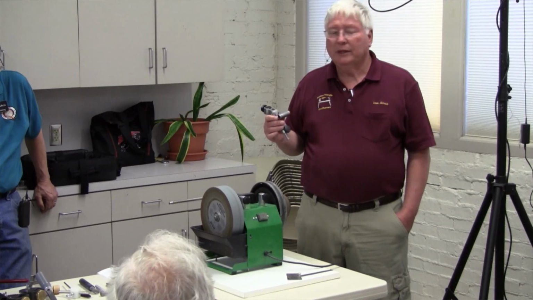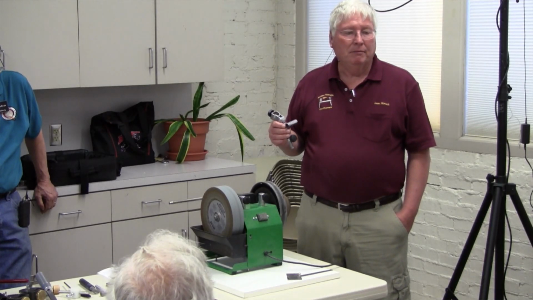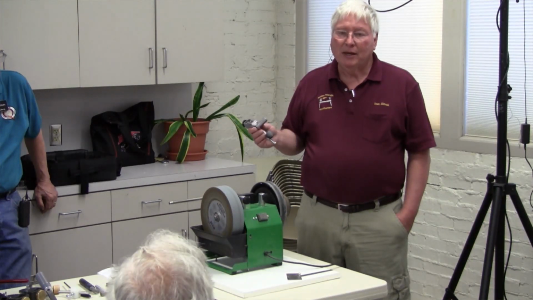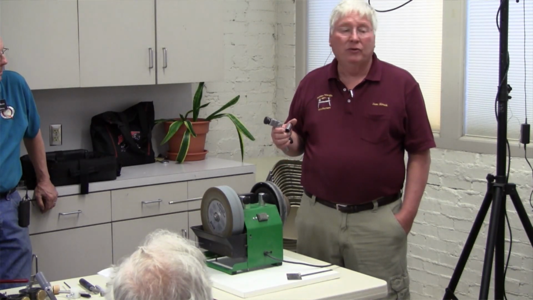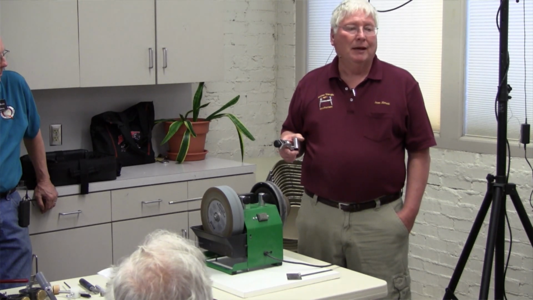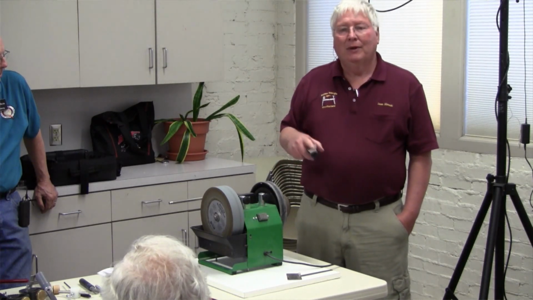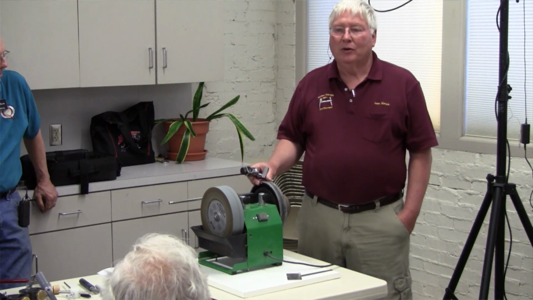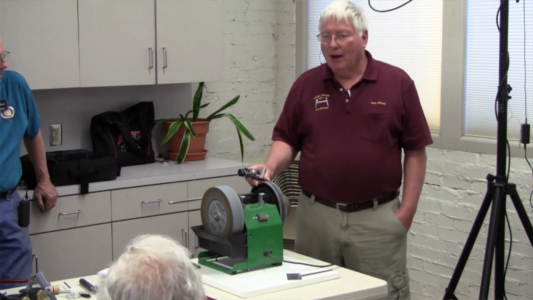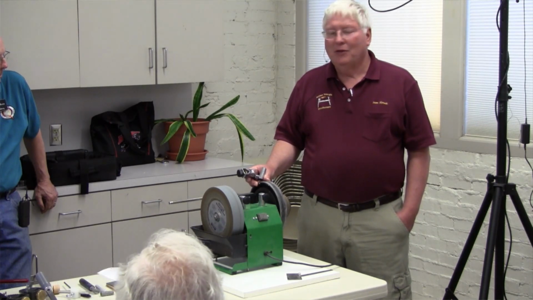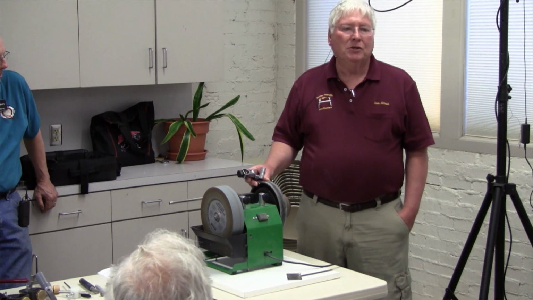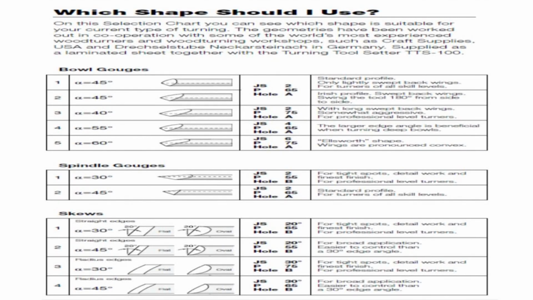Again, with this, I can do my spindle gouges with a very steep edge, so that I can get in and do some very fine detail work. I can do a bowl gouge that I can get into the bottom of the bowl, and then I can do the swept back edges that you'll hear folks talk about, like the Ellsworth grind or the Irish grind. And again, that's just where these guys have, over time, chosen to modify the edge of the tool to give them better performance and to make it easier for them to turn whatever they want to turn.